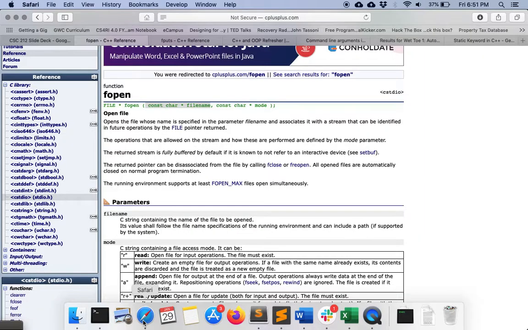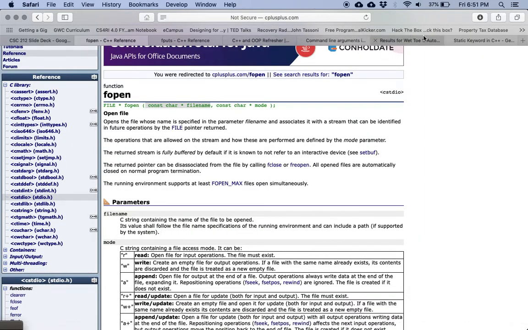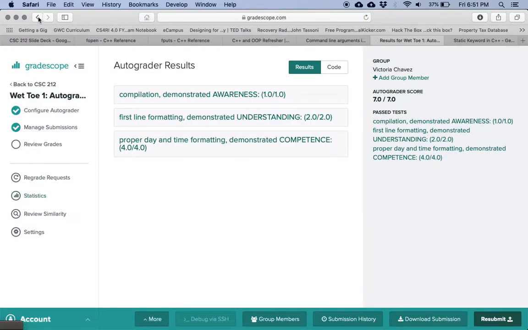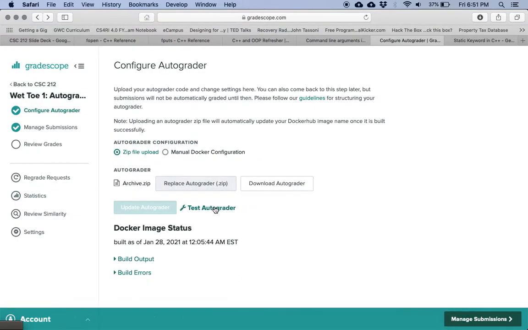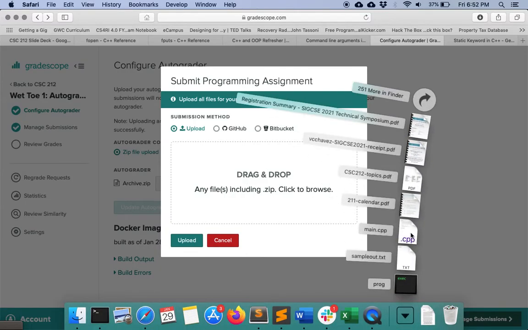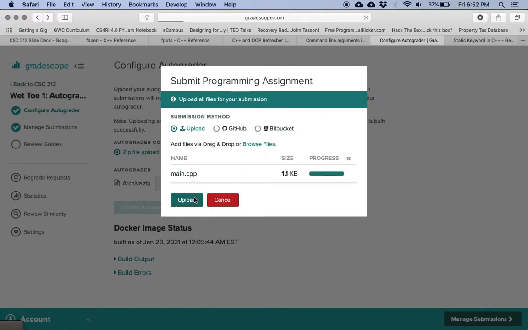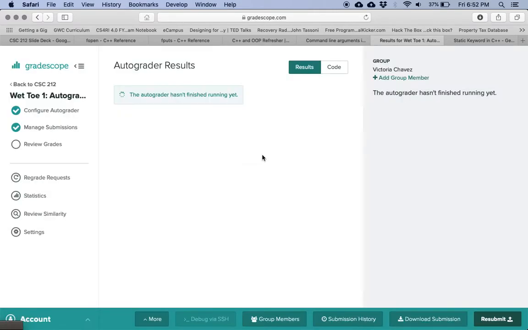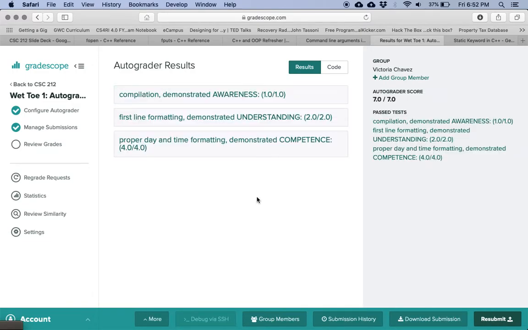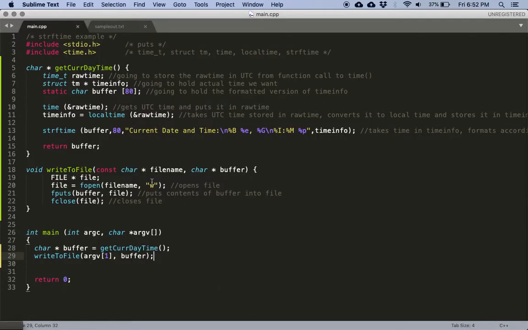Let's see what the Autograder has to say about this. Where are you? You're over here. So again, for you, you would click resubmit. I do not have that. Okay, it's running. Cool, it still passed, and now I have some code that is abstracted out. It's nice and clean. I have my comments. Awesome. I think this is as good as that's going to get.